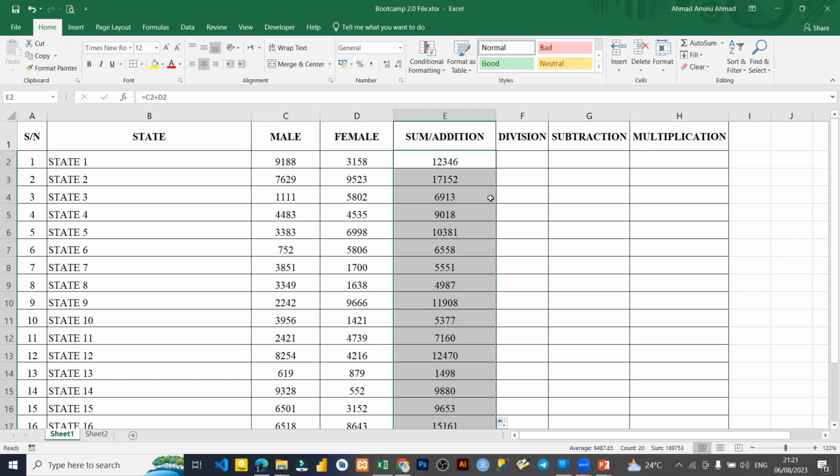But when you reach a stage where you learn the cleaning of data, removing a lot of things, you can double click. But for now, drag, please. For now, just keep dragging up till you reach the end. Don't worry about the time it will take you to do so. Just drag it up till you reach the end, because if you don't drag it, you are not going to get the correct total. Please take note on this.